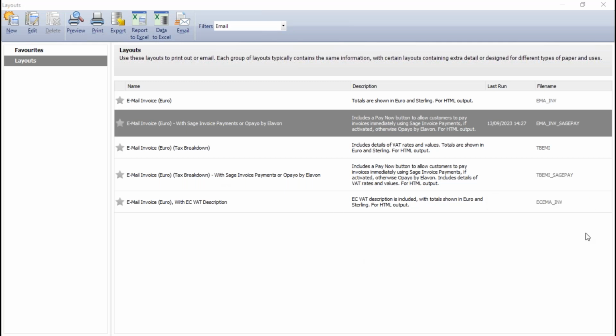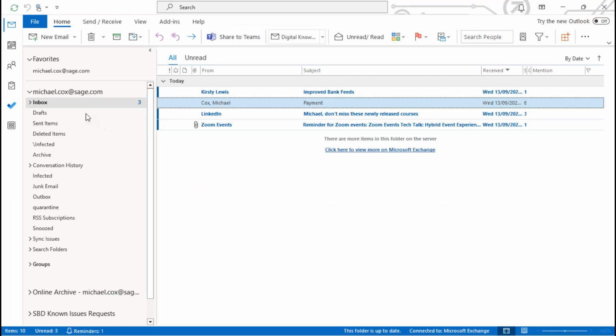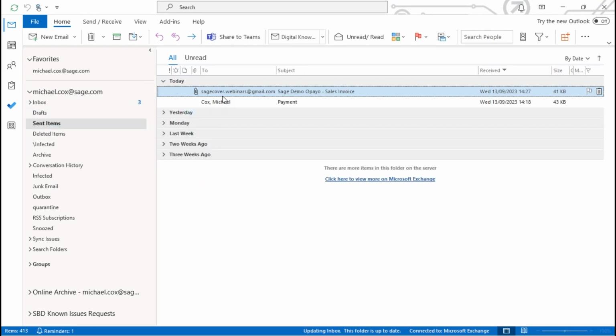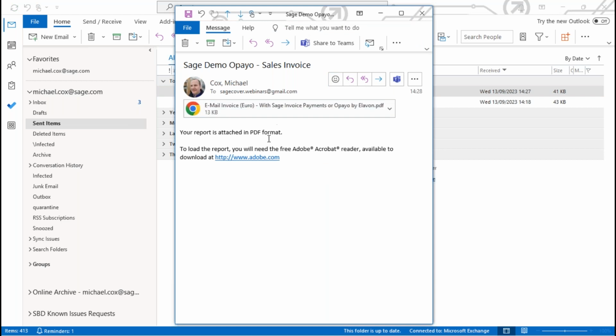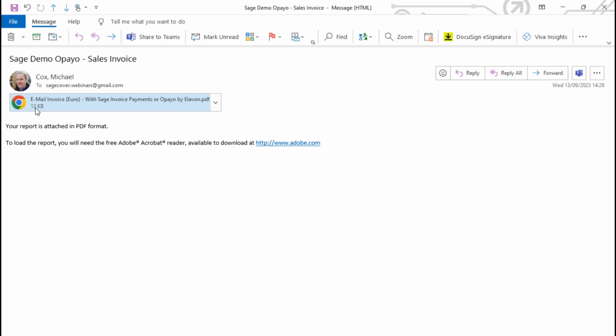Right, now if I pop into my email, so we'll pop into sent, make sure it's gone. So this is it here. I'll just have a look at it. It tells me it's attached. So it attaches the invoice as, in this case, a PDF document. And there's loads of options you've got for the information that you can include in the main body, whether you want to attach a signature to your emails, etc.